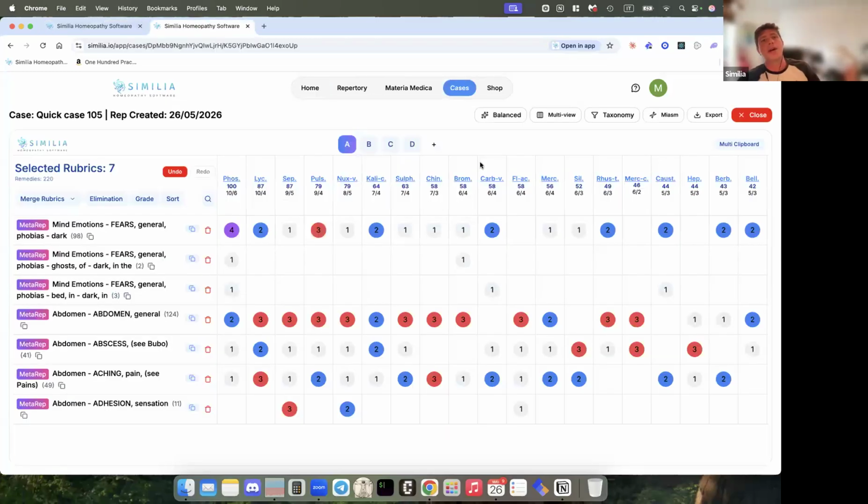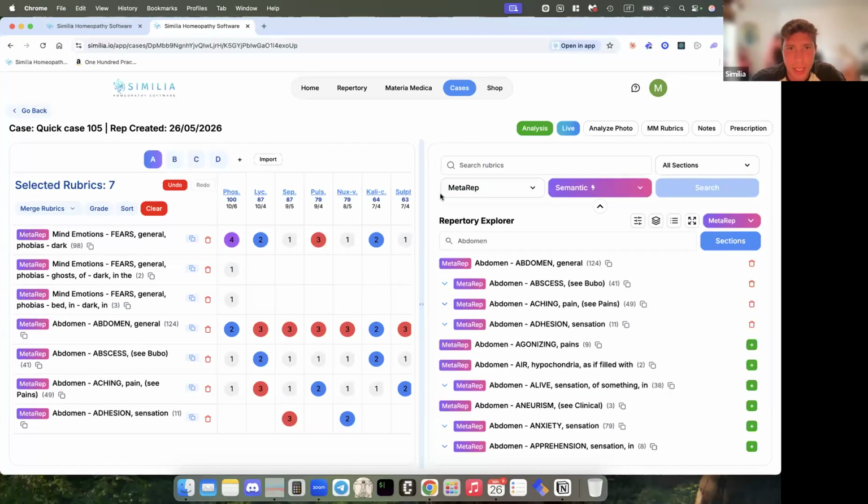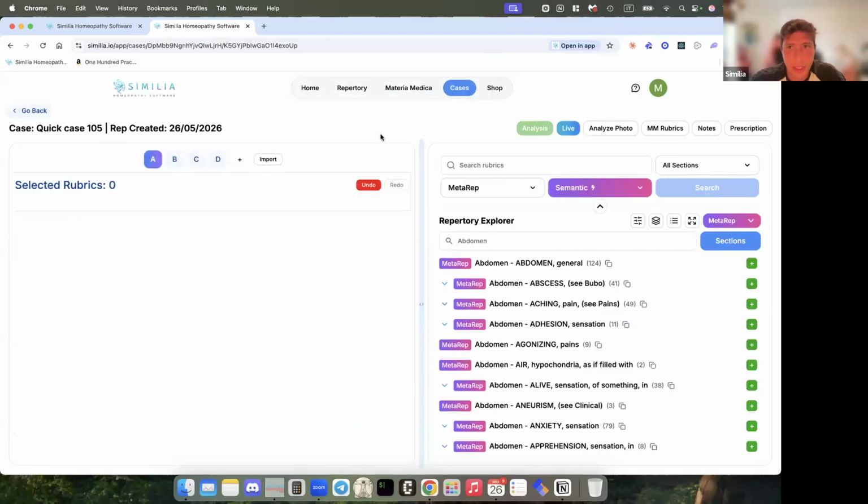Okay, now I will move to show some of the latest AI features that we've released. We'll clear this so we have it clean, and I will open the notes.